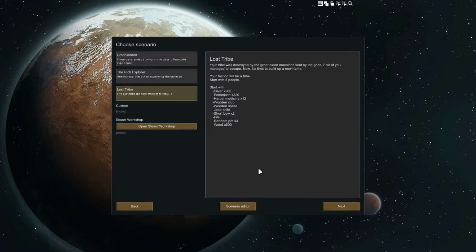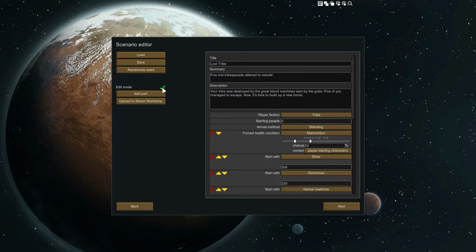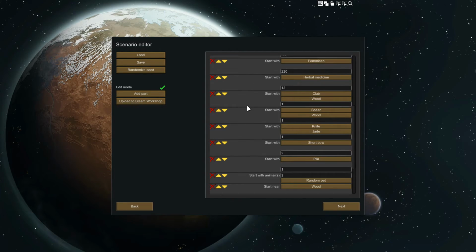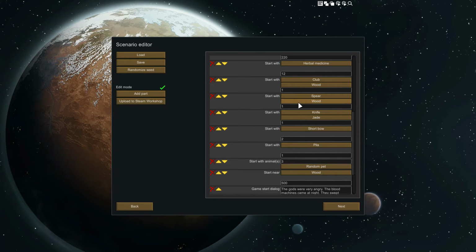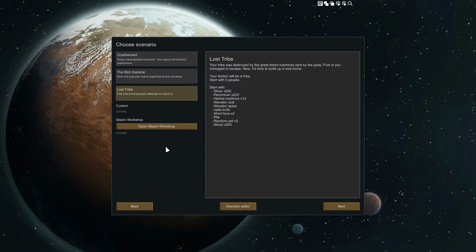I did a little bit of a tweaked version of that just because I wanted to fit my storyline a little bit, which is great. You can do that kind of thing now in the scenario editor. You can go to edit mode over here, and then you can change even the title and your description. So the initial things that I just read, you can change what they say on your way in. Player factions, starting people, and different kind of options, all the options. You can start with different amounts of things, different materials of things. You can get 100 pets if you want, although feeding them would be kind of a hassle. So those are the 3 new scenarios and their customization.